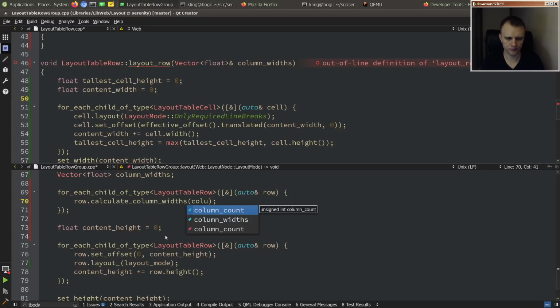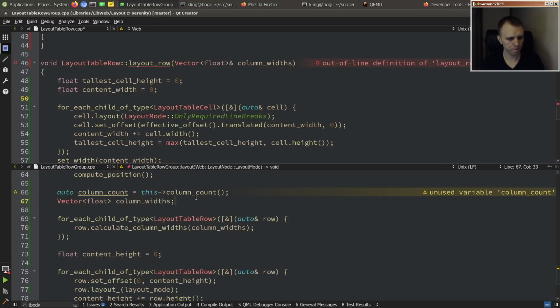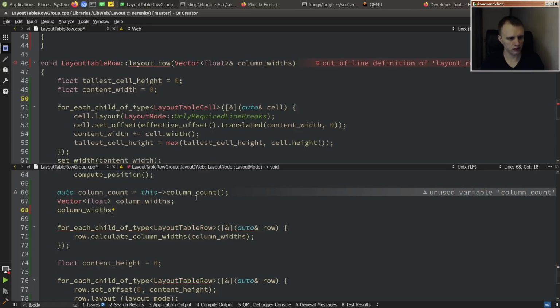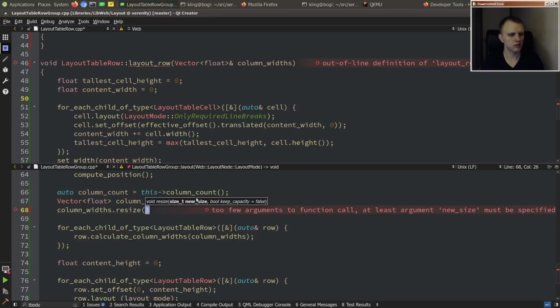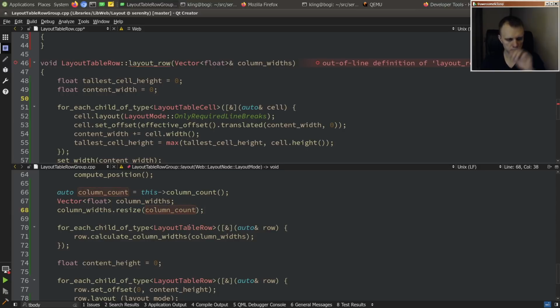I like that. Okay. And then this guy, we'll just resize him to the column count, and everybody can address into it by index, hopefully.